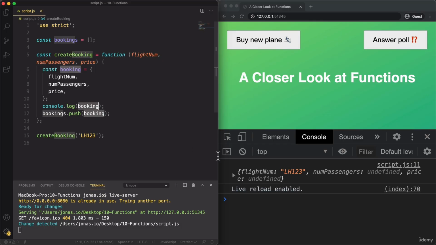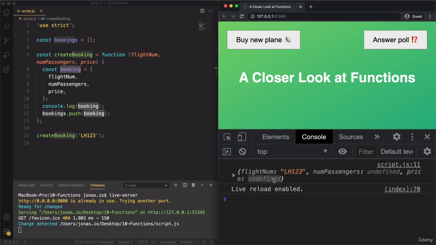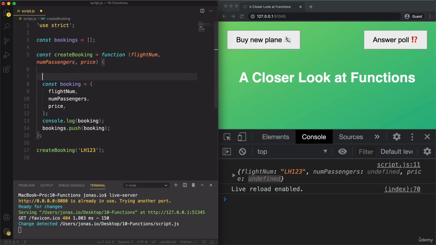And so what we wanted to see here was that the numPassengers and the price are set to undefined because we didn't specify them. And so now we can use short circuiting to our advantage because we know that these are falsy values. Okay? And what I'm doing here is basically the old way of setting default parameters, just to remember how it would work before ES6. So let's say I wanted to set the number of passengers to 1 by default.